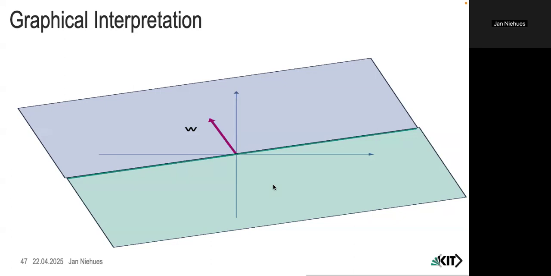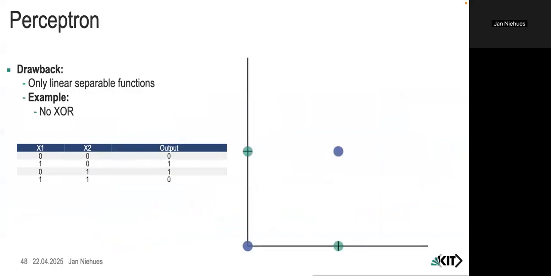And this is also the reason why simple perceptrons have a problem, because the simple XOR problem is not linearly separable. So if you have the XOR, you have x1, x2, and if they are different, it's 1. If they're the same, it's 0. If you mark that here, you have the two blue spots and the two green spots. And in order to build a simple perceptron which can solve that, as we've seen before, we need to somehow draw this line so that all blue spots are on the one half and all green spots are on the other half.